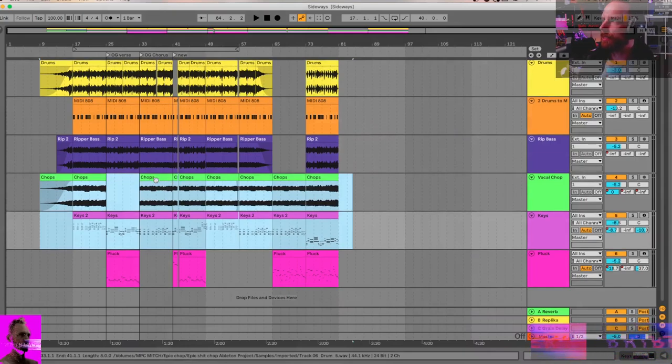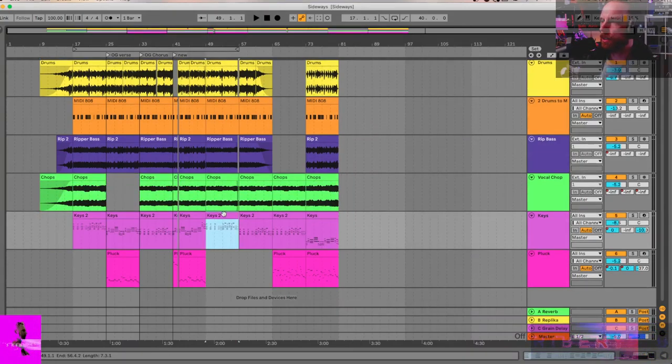Remember, these tools and techniques can be applied conceptually to anything, any DAW, any program that you're using, any hardware equipment, whatever it happens to be. The concept doesn't change. We're moving stuff up, we're moving stuff down, we're moving stuff left and right, or stretching it out, or contracting it, or changing the sound design on it. That functions with any DAW. It doesn't matter what platform you're using. I purposely used pretty generic effects and stuff like that in here, so it can hopefully be applicable to you and your style.